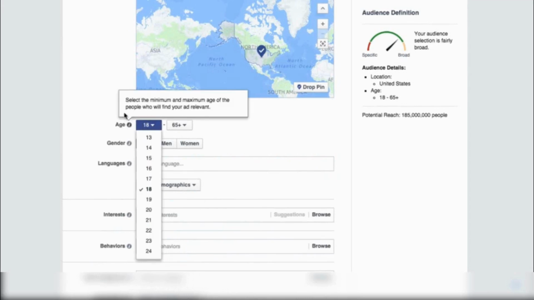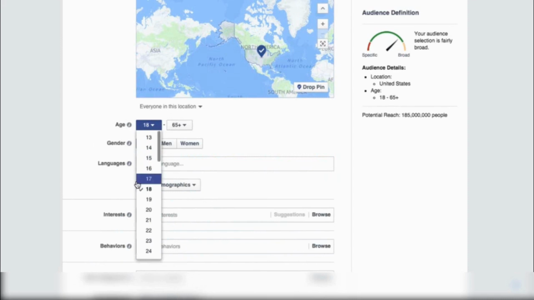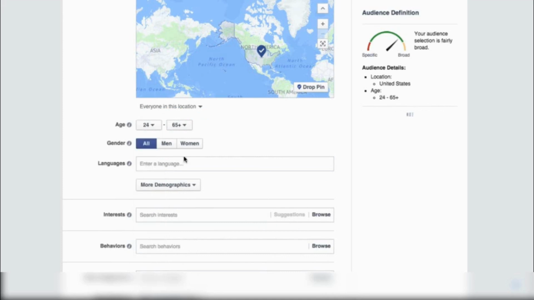Now, I will give a little pro tip here. Normally, you don't want to advertise to 13 to 17, 18, 19-year-olds. Number one, they don't have a lot of money. Okay, if you're trying to get conversions or video views, depending on what you're trying to advertise, you may want to advertise to these younger age groups. But if you're trying to sell something or convert something on your website, I would go upwards, mid-20s, start around there, all the way up to 65 plus, because those people have more money, and believe it or not, the younger people are not really on Facebook anymore. But that's okay, because the people that spend money are. So remember that as a pro tip.